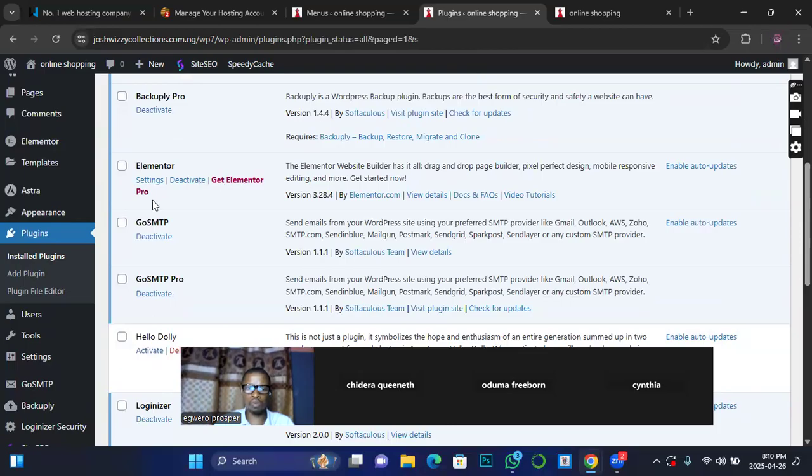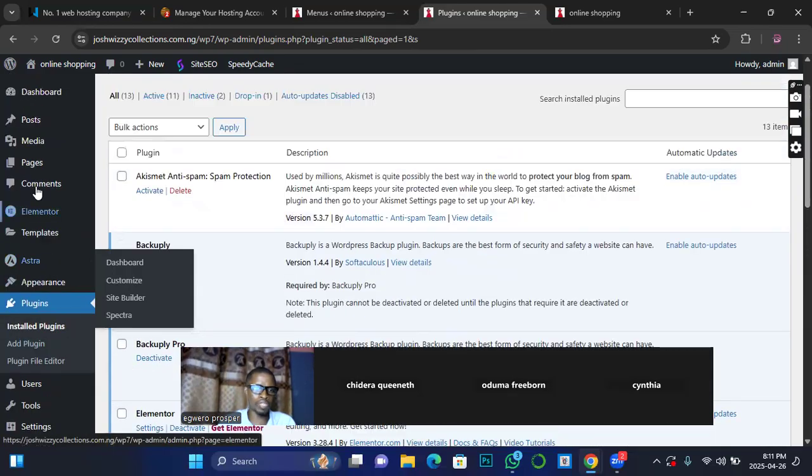You can see Elementor, now get Pro, which means that most of the features that came with the one you just installed are free and some of them are pro. When we start designing, you get to see the restriction that will be placed on some of those widgets that could help you add a particular content. For now, I will check if I have it added here.